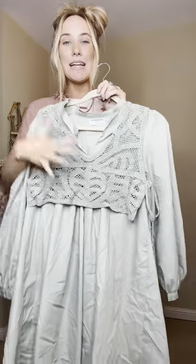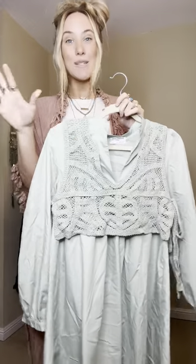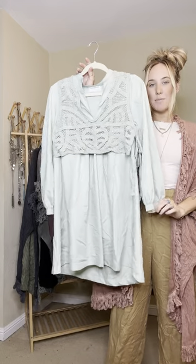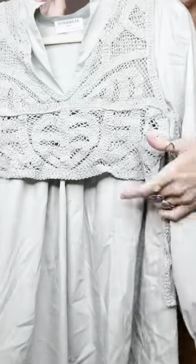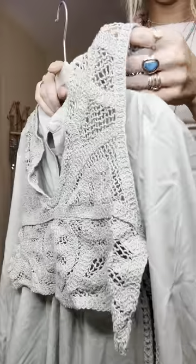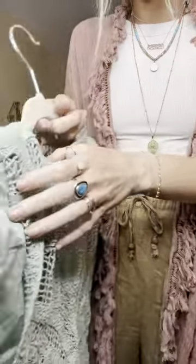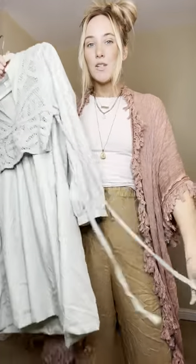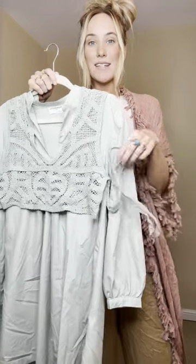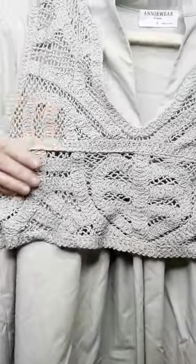Next is a piece we've already launched but in a new colorway. We had it in an ivory and white combo that you guys were obsessed with, so we wanted to bring it in this beautiful sage green, kind of minty green, for spring. You can adjust the side ties on this little vest part — they are sewn here so it's a flap, won't fall off your shoulder, but it does have some adjustability. The straps on the side completely untie so you can wear it as loose or as tight as you want. I love that macrame, crochet vibe.